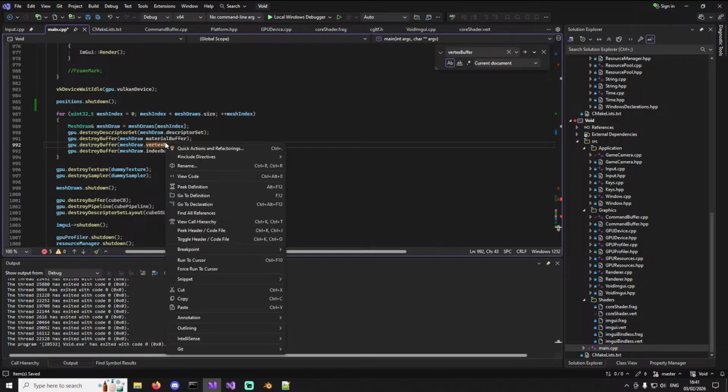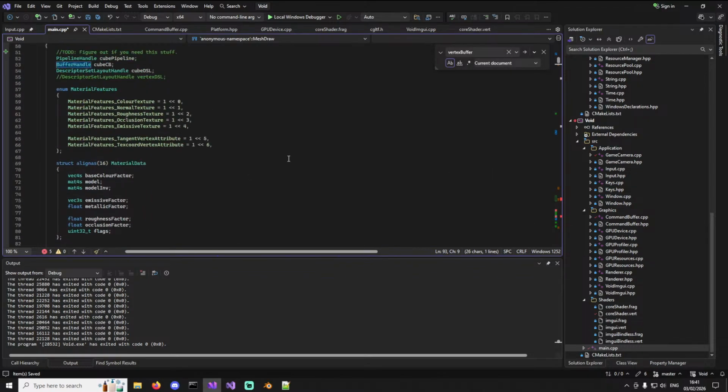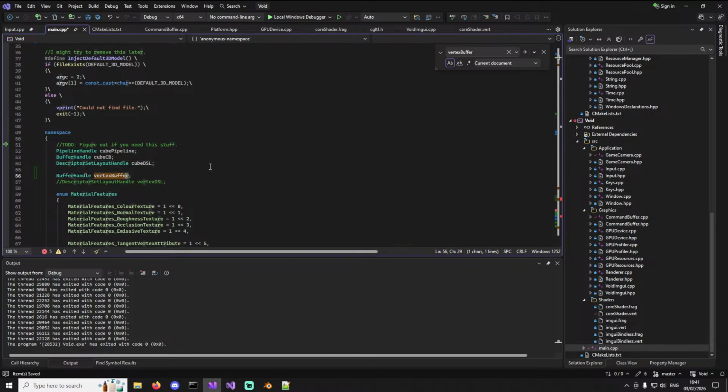Yes, we need to create a buffer. No, this is just a free floating buffer at this point. Let's stick this here. Positional buffer.